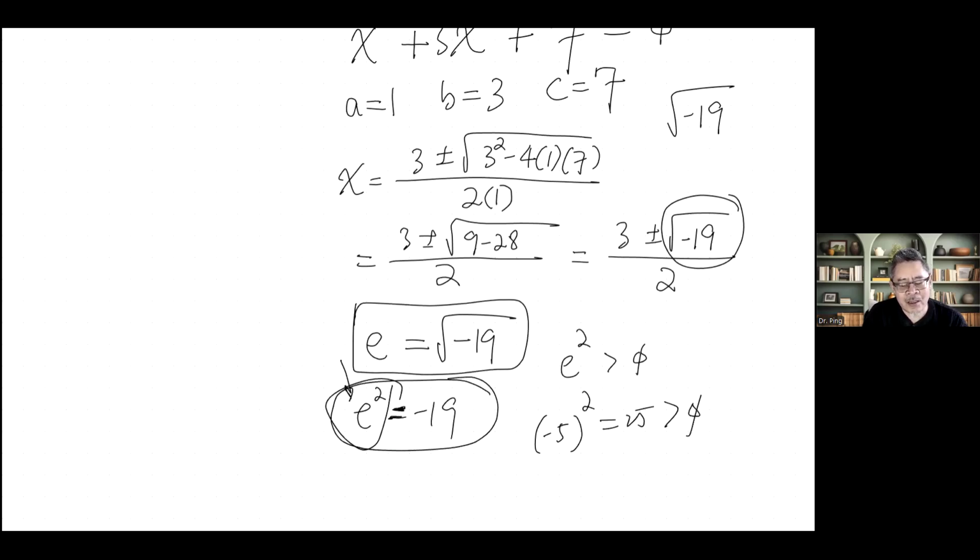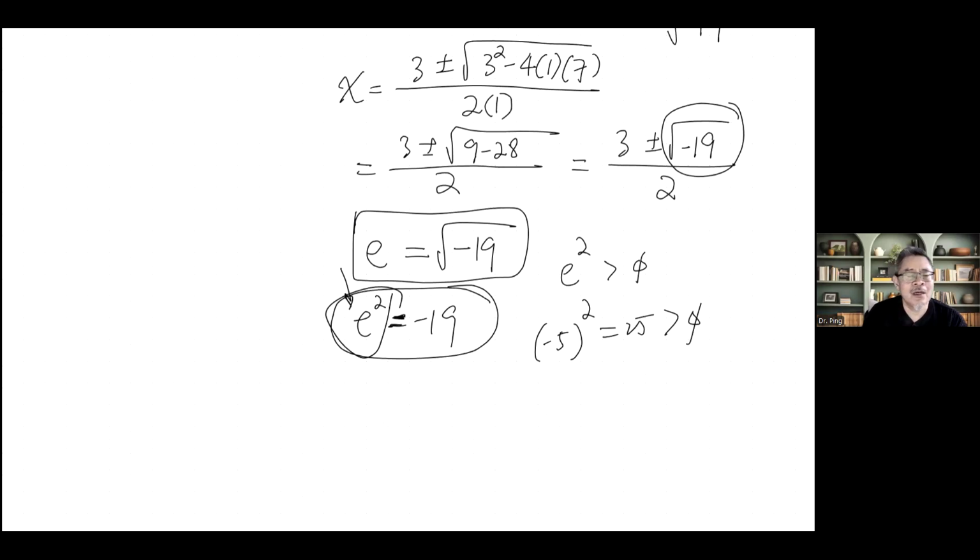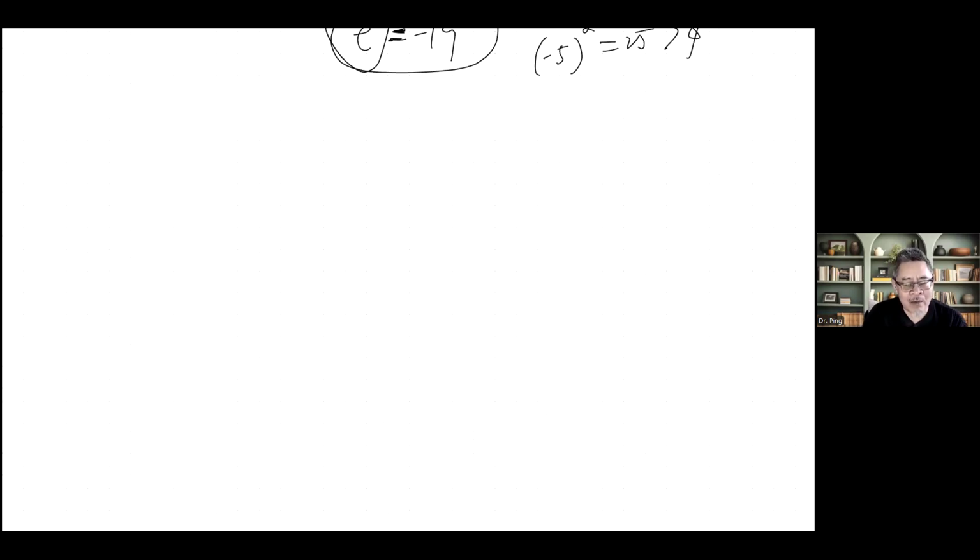And this in algebra is called an imaginary number. That's something we'll learn in the future, but just to show you that that's not part of the real numbers. No real number makes that happen. So therefore, when we're trying to solve a quadratic equation, the first thing we're going to determine is whether we have a real solution. I mean, a real solution means a real number that is a solution to the quadratic equation.